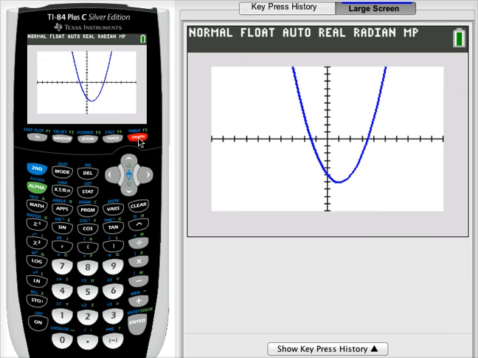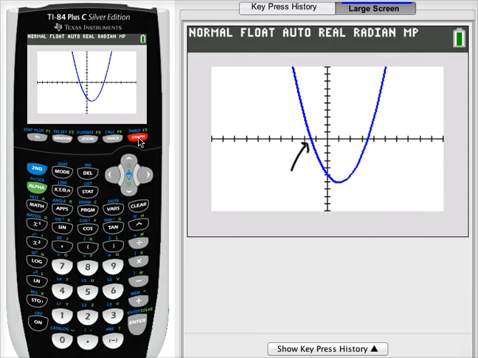And today we're investigating finding the zeros. Now, zeros, what that means is we're finding where it crosses the x-axis. And it crosses the x-axis here and here. So we have two zeros that we're going to have to find. Okay? So to find those zeros, this is another calculation.